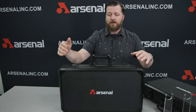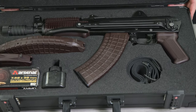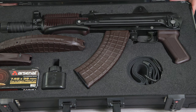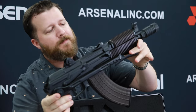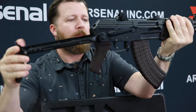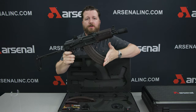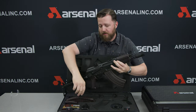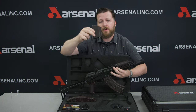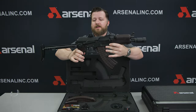Arsenal also provided us with another color option — we're going to have the same rifle, but in plum furniture. Very nice looking setup. It's got plum pistol grip, plum upper and lower hand guard, and also the plum Circle 10 30-round magazine. As I mentioned earlier, it's not only coming with one 30-round magazine but you're getting a second one. This rifle also comes with a 10-round plum magazine. Just a very nice looking rifle, guys.